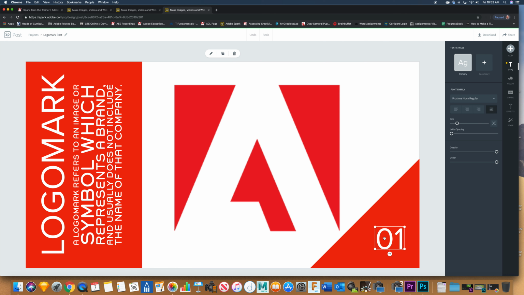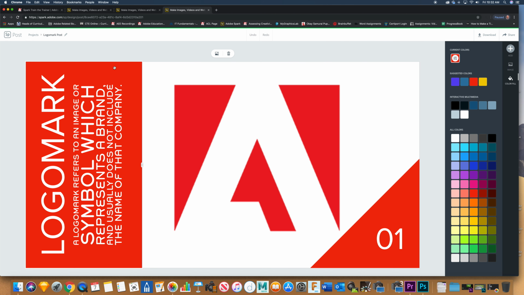I just went back. I changed the coloring on here. It was, I believe, a purple or a green. I can't quite remember, but I changed it to kind of match the Adobe red as best I could, and I changed the font. It was more of a comical type of font, kind of like inflated balloon letters, and I changed that to something a little bit more that I kind of wanted to go with.